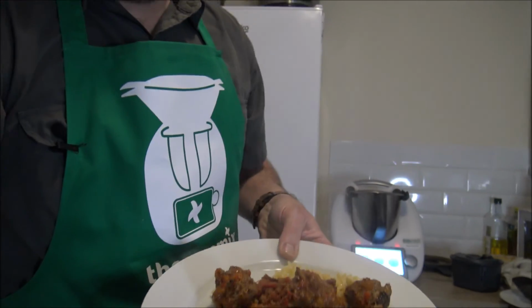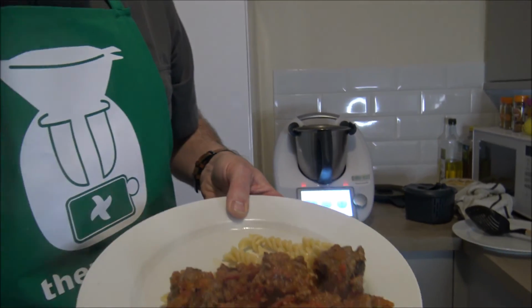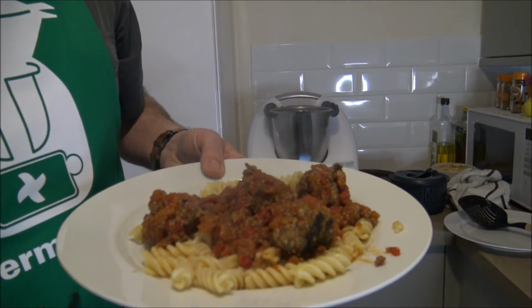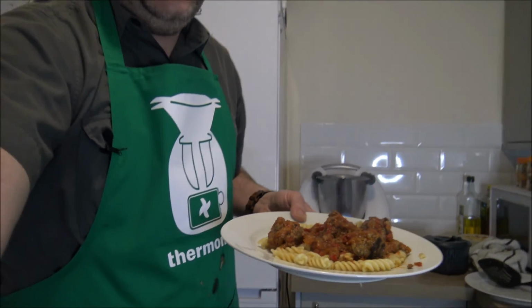I'm just going to show you this. Let's just tilt the camera down, because I think this is... oh, nearly spilled it. That would have ruined it, wouldn't it? But that is looking absolutely fantastic.